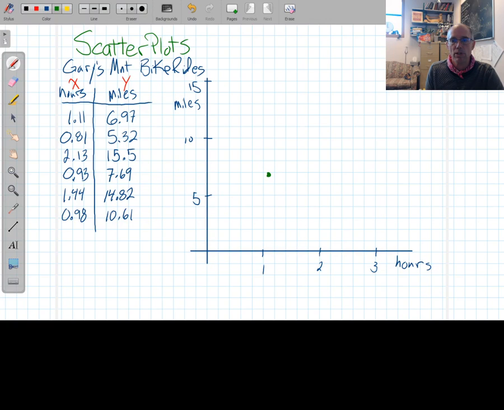So maybe my first point's around here. Then 0.81 and 5 1/3. Up from here, that's 5, that's 6, so maybe about there. Another point just above 2, and then 15.5. So 2.1-ish is over here, go up to 15.5-ish. Right around there, I think.